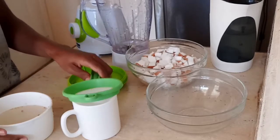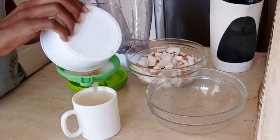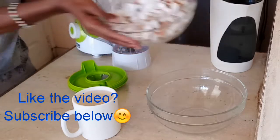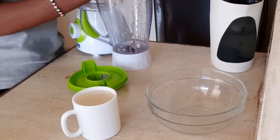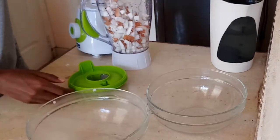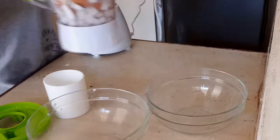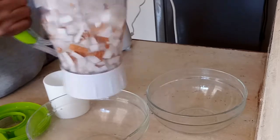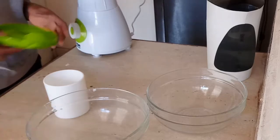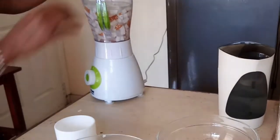For the coconut water we collected before, we're going to use that while blending. So save the residue in it, and after you put the coconut inside the blender, add the coconut water, like so. Then top up with some water to the level just slightly above the coconut, and then put that in a blender and turn the blender on.